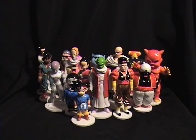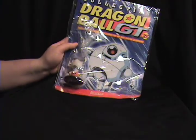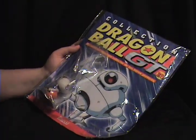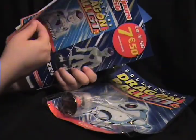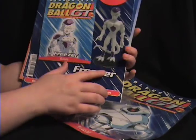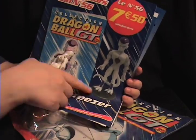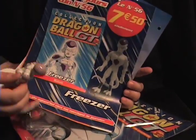Before we conclude, I would also like to show some of the Editions Atlas figures. This is how the Editions Atlas figures came packaged — very much the way that the D'Agostini figures came packaged too. You would get a figure, and then you would also get pages that you could put in a binder. These are three-hole punched, and you could collect all the pages. There are binders and binders of these pages with information on the characters, ads for the toys, games, how to draw the figures — all this great stuff. This is the Editions Atlas version of Frieza. As you can see, it's very similar to the D'Agostini version, but the base is black. The base was always black on Editions Atlas figures, whereas on D'Agostini figures, the bases were always white.